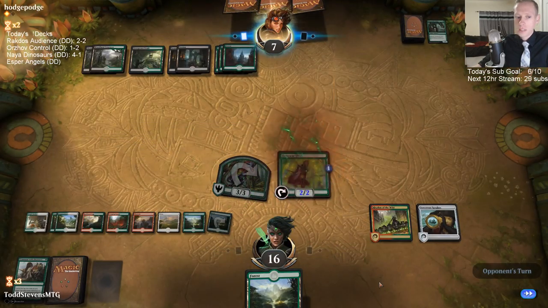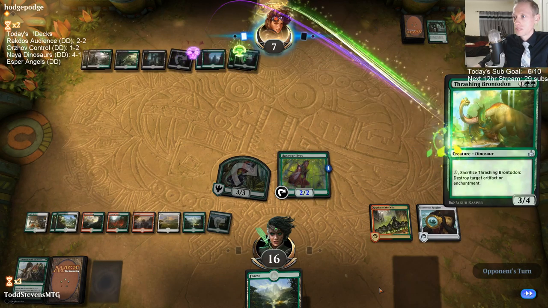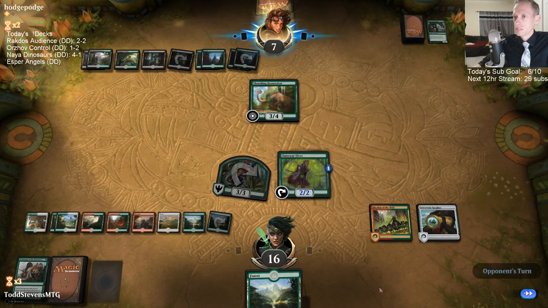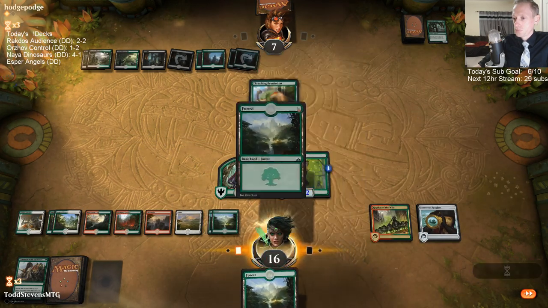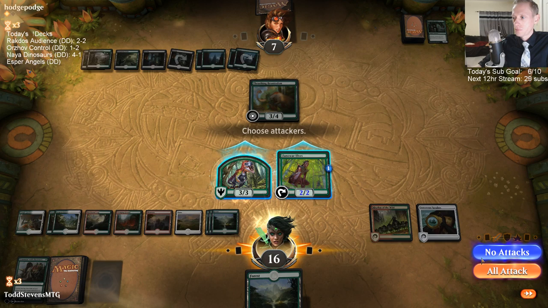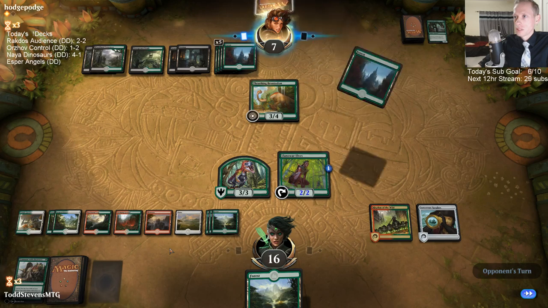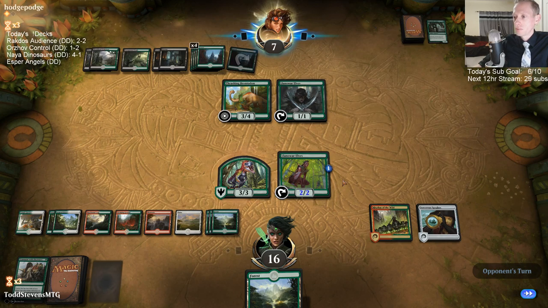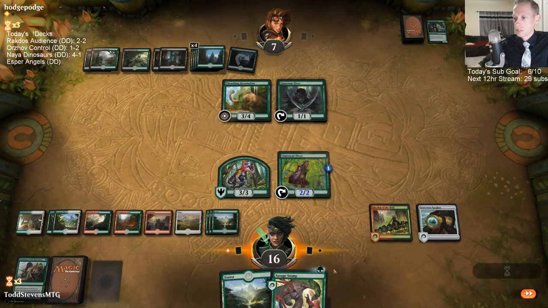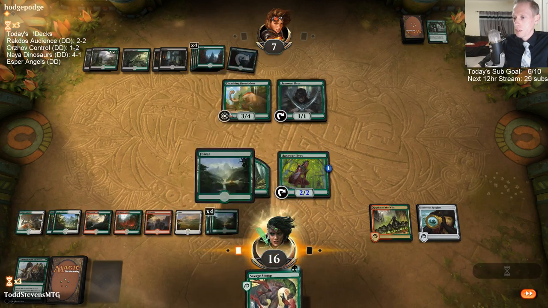All right, big beefy Llanowar Elf. A 3-4. All right, 11 lands left. Yeah, I'm not sure why they blocked with the Llanowar Elf there, or the Wild Growth Walker. I don't think that was necessarily a good block. Ooh, stomp. I guess they get to kill my Rhythm of the Wild.